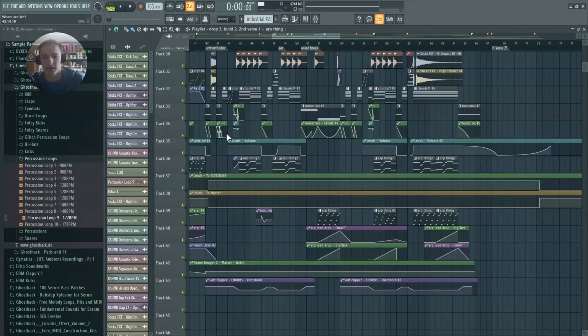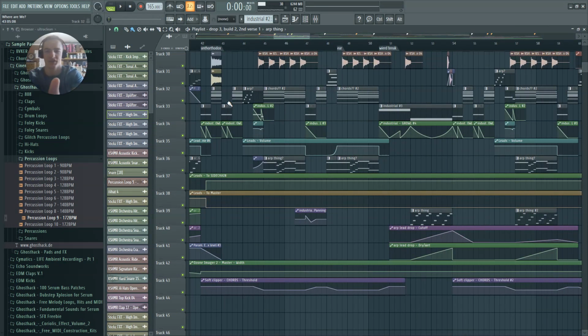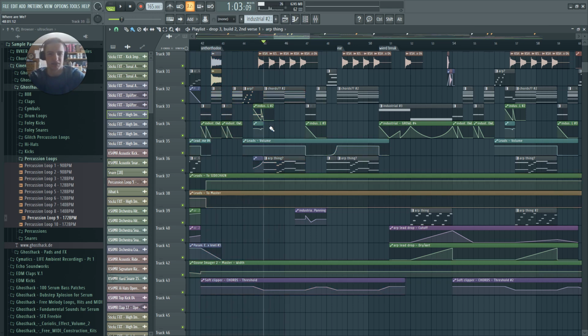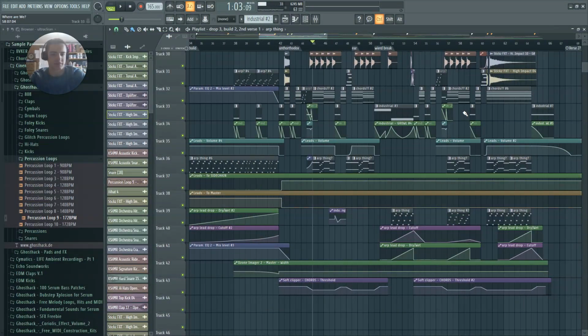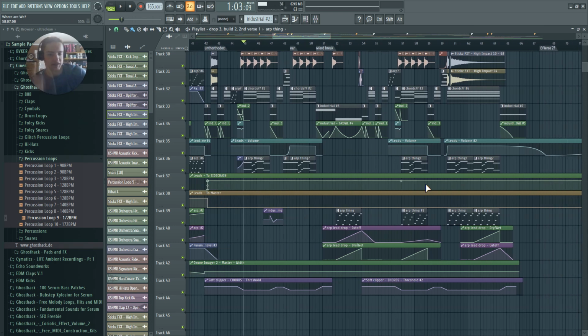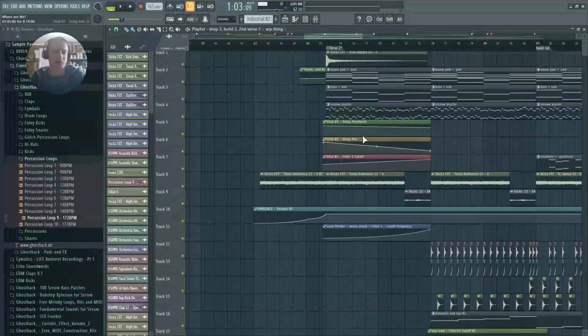Oh, we didn't address the elephant in the room. Nothing is on the four. Nothing's on the groups of four bars. It's all very split out and not really orthodox. It's very, very unorthodox. Like I said, this is my first time messing around with Complextro. It sounds cool, so it's staying that way.